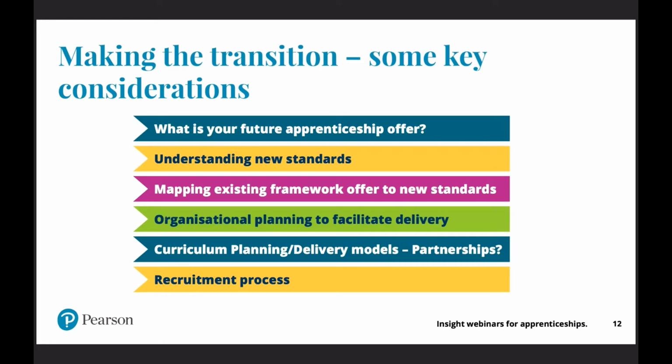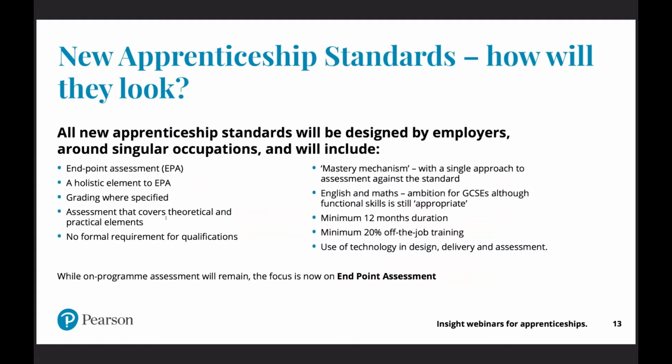That may be an opportunity, it may not be. And importantly, and maybe I should have mentioned this right at the beginning, how do you plan to recruit your learners? Where is your supply chain of learners going to come from? What are your relationships with local schools, recruitment agencies, etc., and colleges to help you recruit the right learner to the right programme? Of course, this isn't an exhaustive list. However, it does highlight the need to carefully consider these factors, and I'm sure you can think of more, to help plan your transition and implement your programmes going forward.